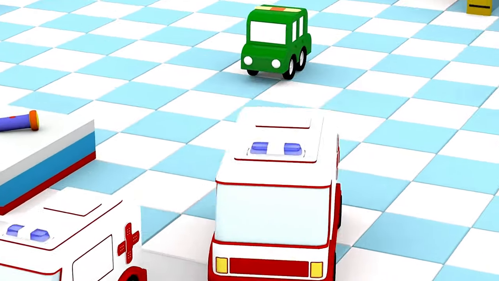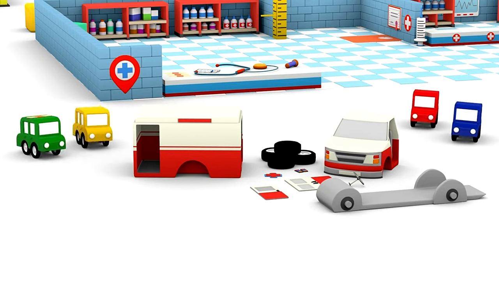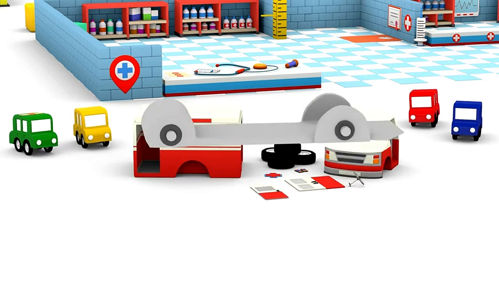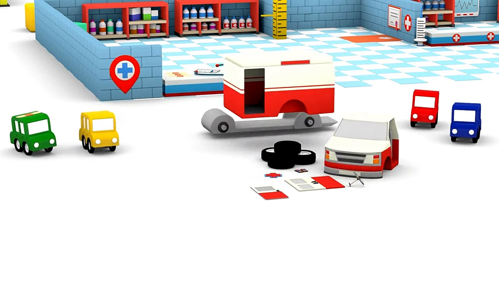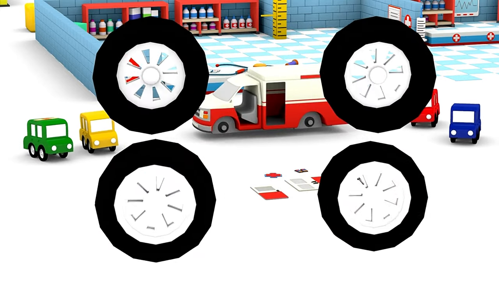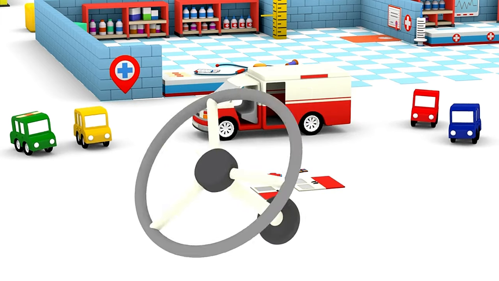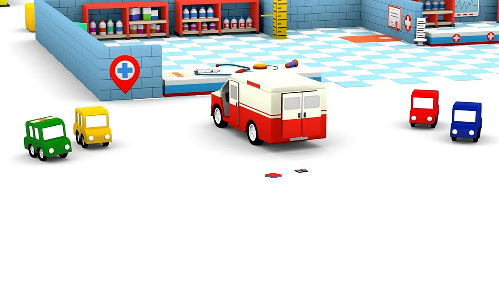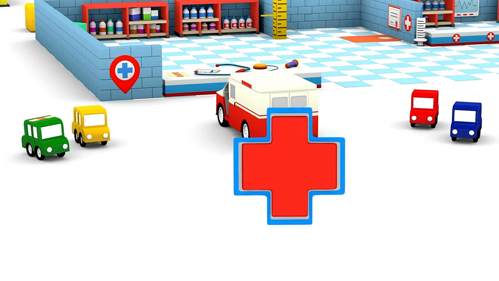Can you hear? That's the alarm signal. The ambulances are off to help everyone who is ill. But this ambulance isn't built yet. Shall we help? The chassis. The body. The cabin. The wheels. The steering wheel. The doors. The lights. And a red cross.